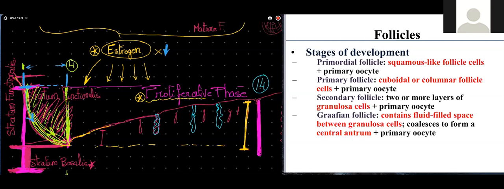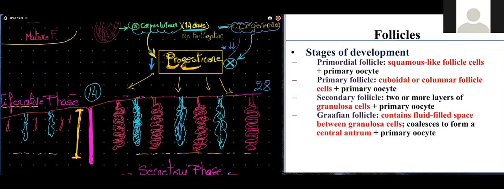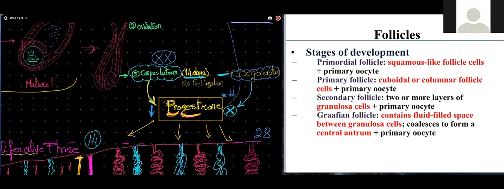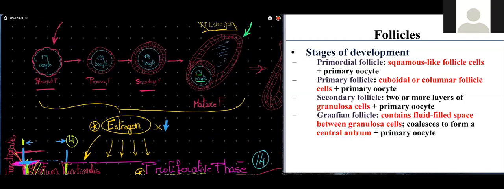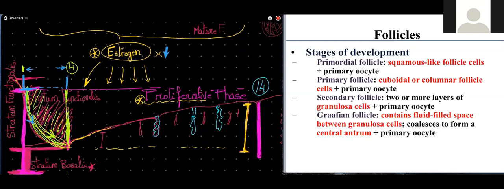And again, this will take place only if there was no fertilization of the egg, resulting in degeneration of the corpus luteum. So once you degenerate the corpus luteum, you're going to have a decline in both progesterone and estrogen levels, which will not allow you to support the endometrial lining. And as you fail to support the endometrial lining, this is going to result in shedding of the endometrium.